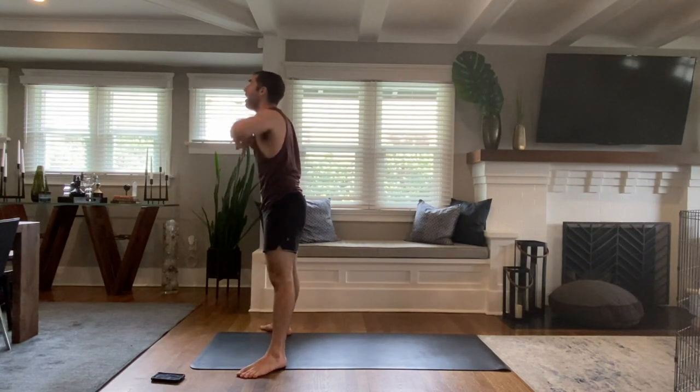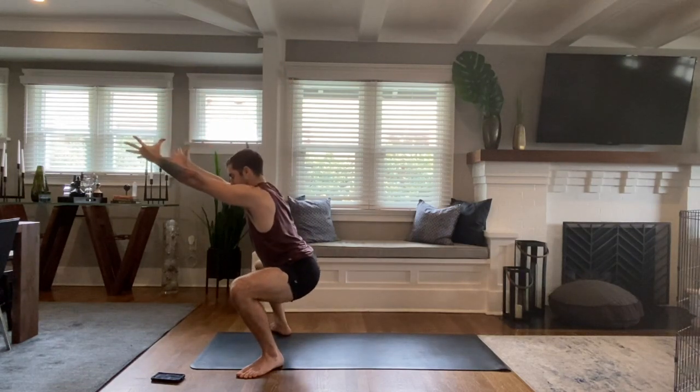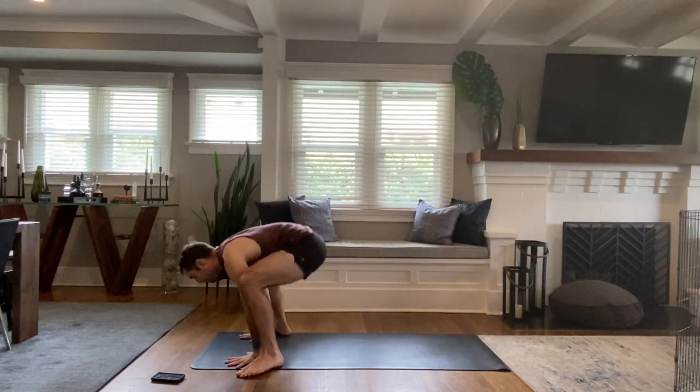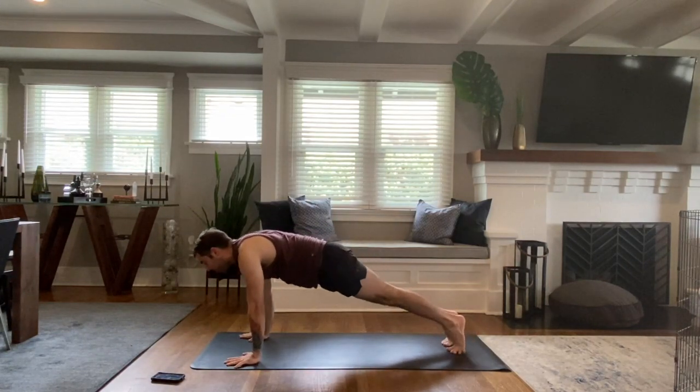Good. Take arms high. Inhale, breath. Bend knees. Hands go forward. And plant hands. Step the left foot. And then right foot back high plank. And stay high plank or take one full push-up.